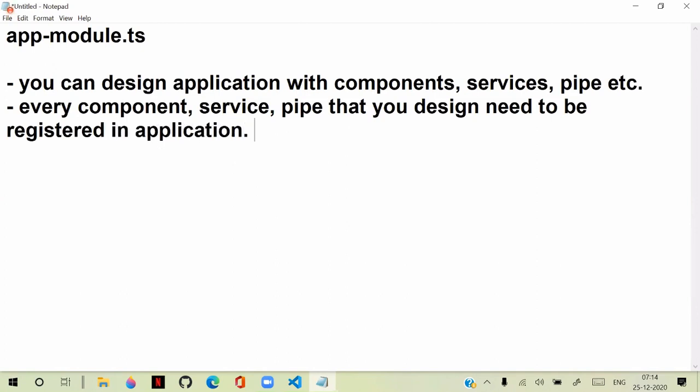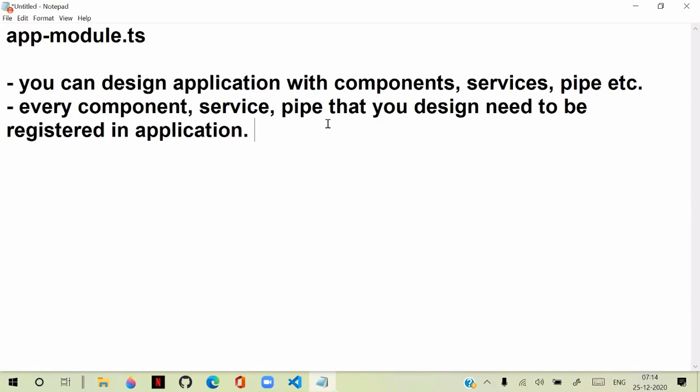Without registering any component that you have designed, you cannot use them. The application will not allow you to use the components if they are not registered. It can be anything.